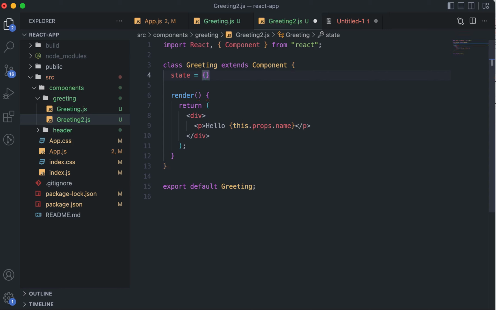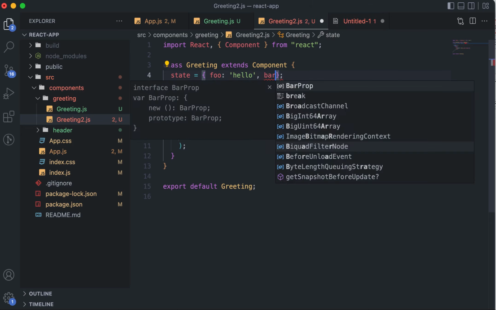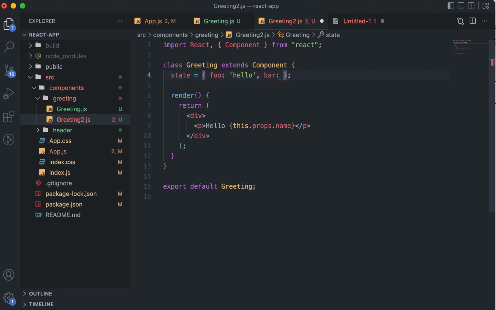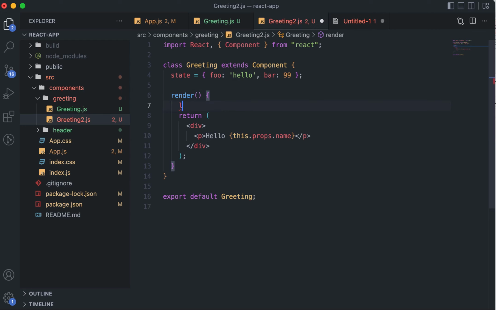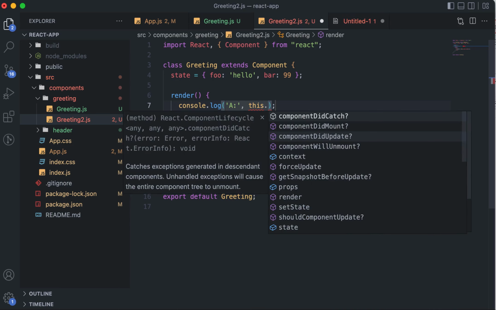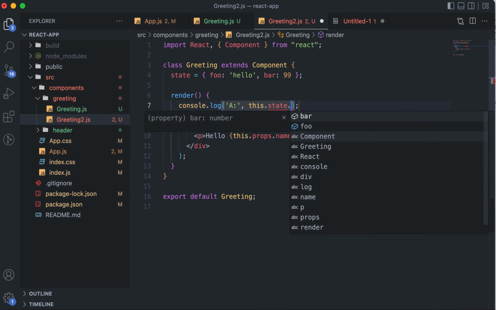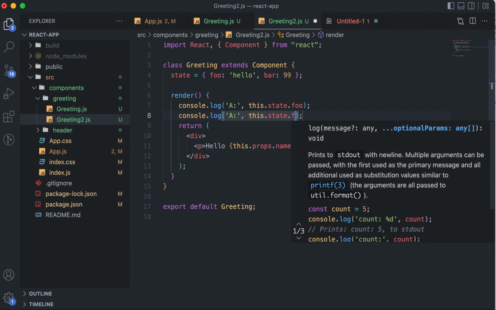If you don't have to do anything else in the constructor, then why create it? Let's create foo as hello, and let's say bar is another key, and that value is 99. Then you can print a, which is essentially this.state.foo, and in a similar manner let's print bar.